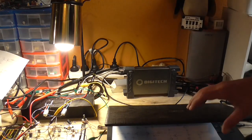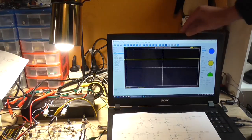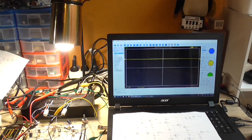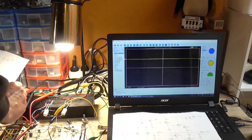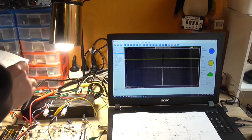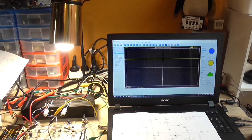Noise wise, I can't hear much coming out the speaker. Might be a slight hiss there, but not as pronounced as it was. That's all well and good. Disconnect the input wire here. Okay, yeah, alright. It's not as noisy as it was, put it that way.